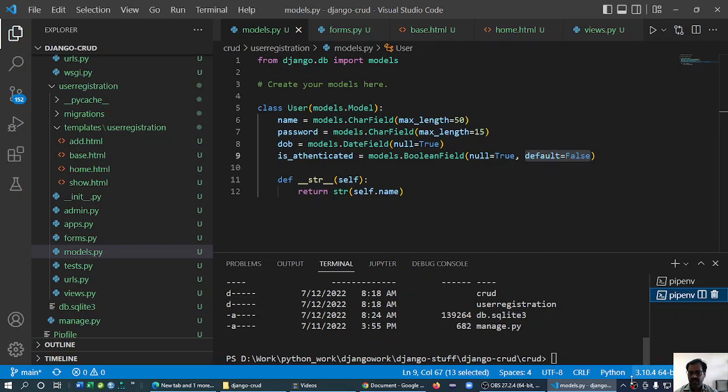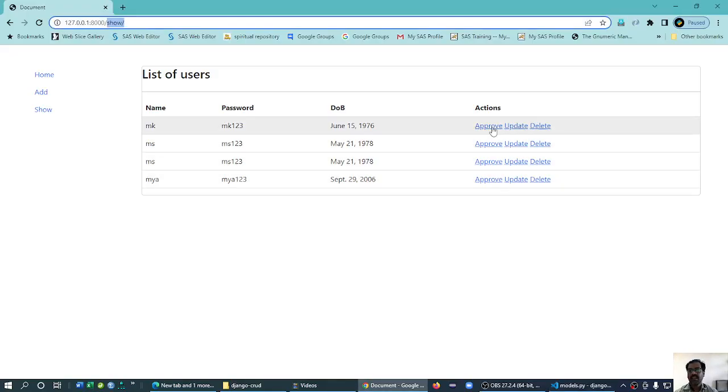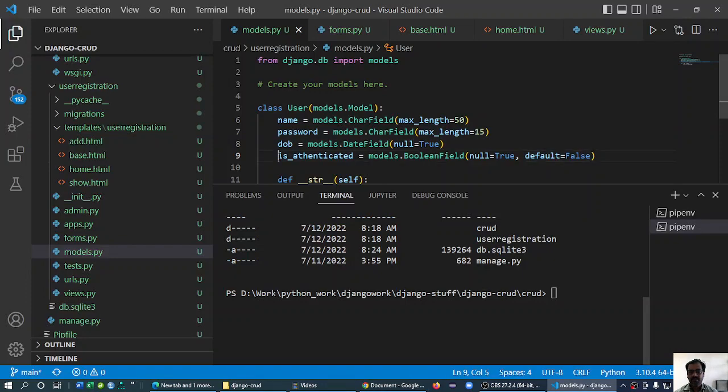Now here I delete all the users, because I added this field, and this field is latest. Already there were users.